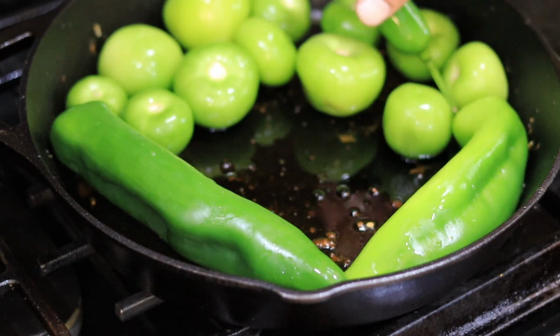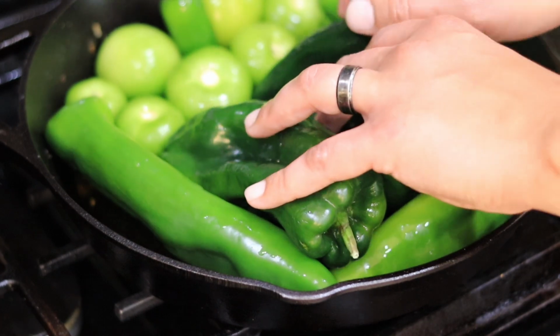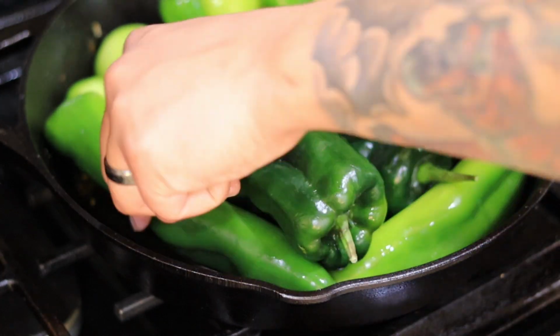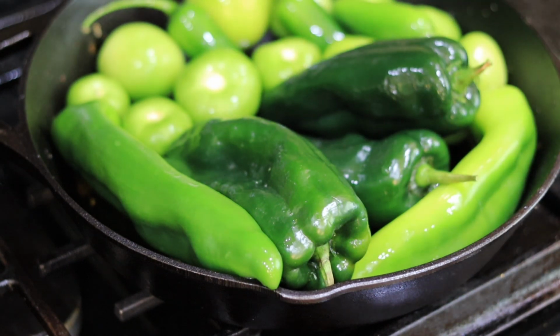Now my broiler is set to high. I'm going to pop these into the broiler, and I'm going to flip them 10 minutes into the process, so a total cook time of 20 minutes. Keep a good eye on them. You don't want to burn them too much.